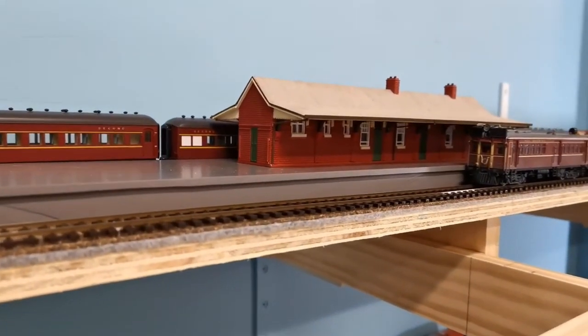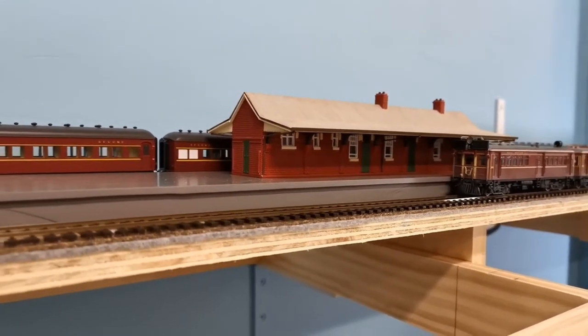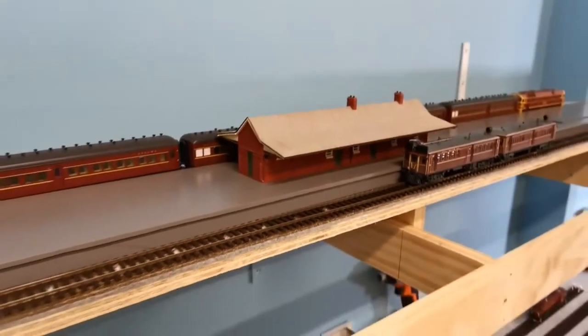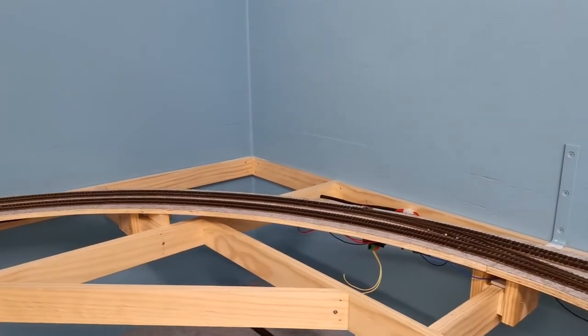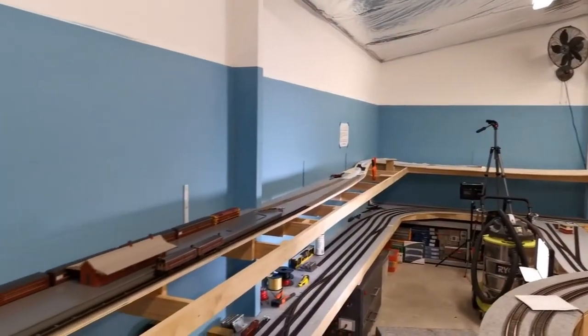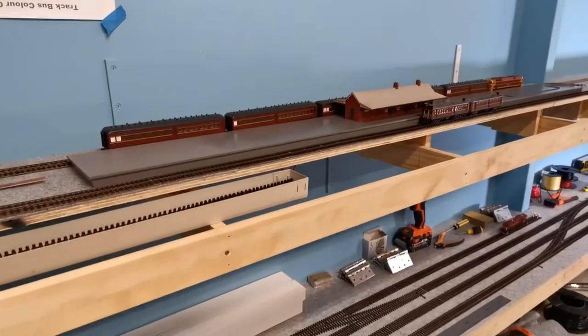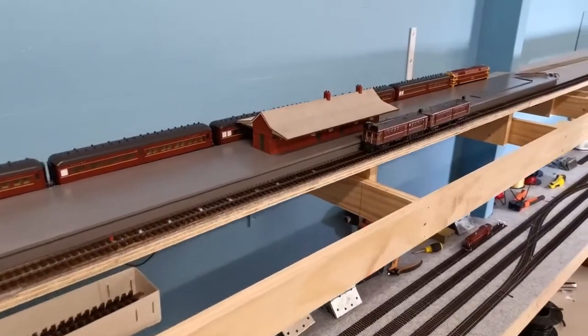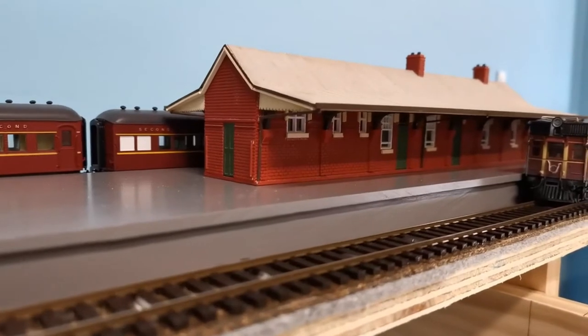While in previous videos I mentioned I was modeling the Helensburgh station, I just want to make sure expectations are right. I couldn't fit it on the curve. Obviously the Helensburgh station is on a bit of a curve. I've had to make this one straight. So what I'm calling this is the Helensburgh-like station. But anyway, that's the main station that I'll be using.